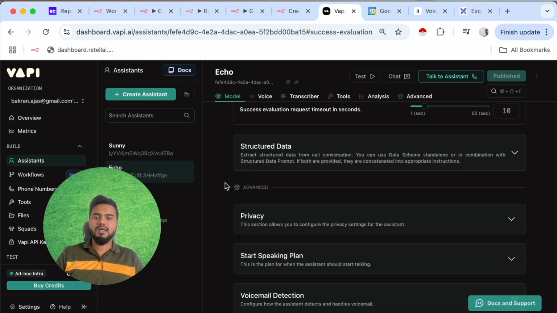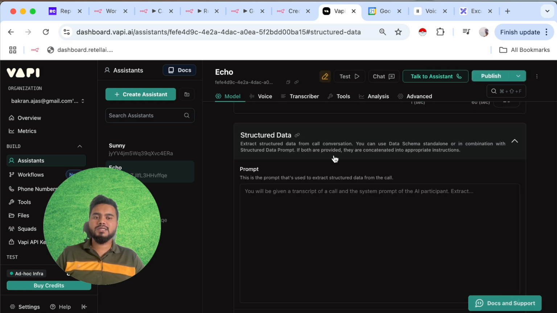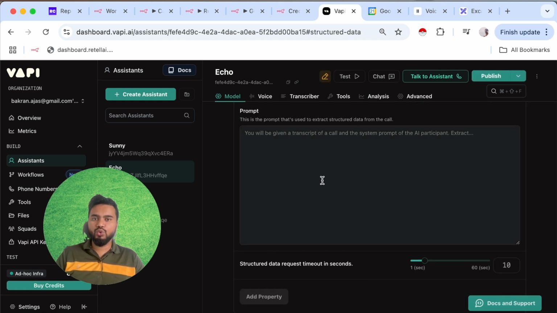Okay, then you have the structured data section. Basically it helps you to extract the required information from the transcription. This would be very helpful if you're calling a lead and asking them a couple of questions, such as what is your monthly income, when you are going to retire, and so forth, right?